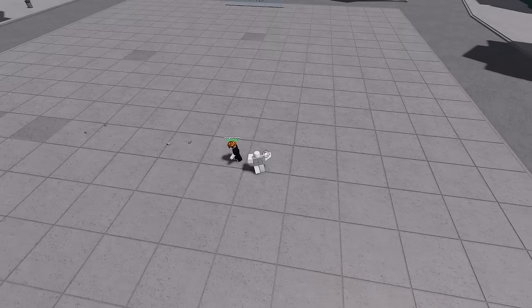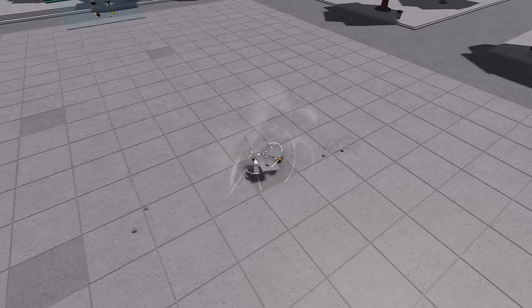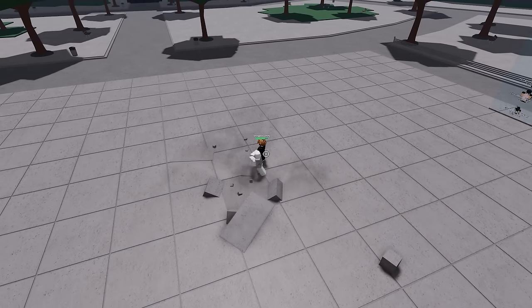This time, when using your side dash, you should end up as close as possible to your opponent's head, allowing you to combo extend without having to dash.